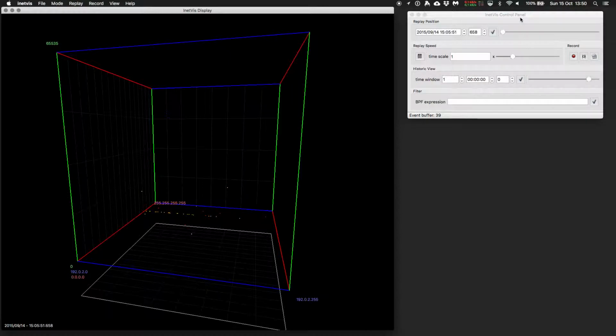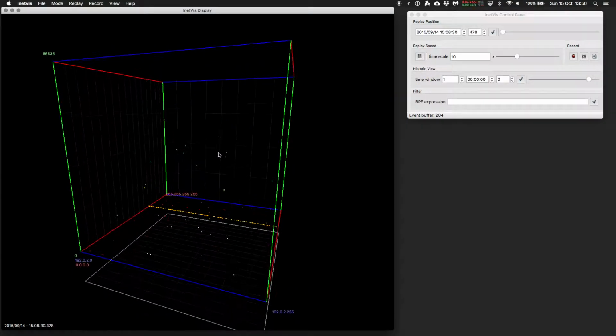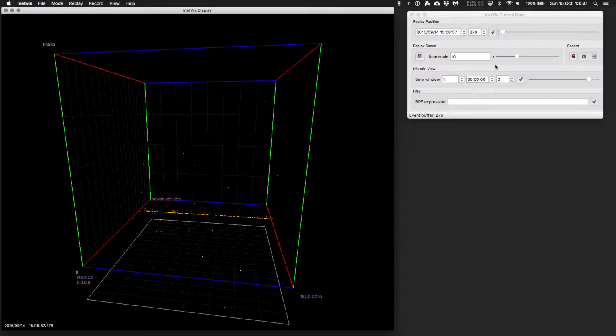Now this packet capture has about a day's worth of data, so obviously we don't want to sit here for a day watching this. So we're going to speed this up. You can speed it up 10 times. You can either use the slider or you can just type in a new value and press enter. And now you'll see things are moving a lot faster. We're seeing new events plotted in the high numbered port ranges. And yeah, even at 10 times speed up, you'll still be sitting watching this for quite a while. So we can put it up to 100 times. The maximum speed is about 86,000. I'll give you an example of what that looks like a bit later.